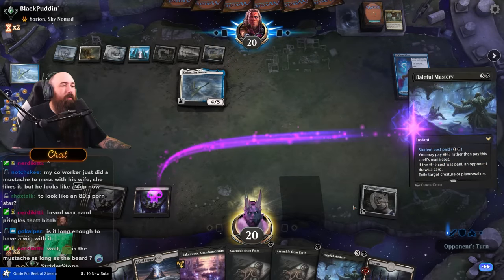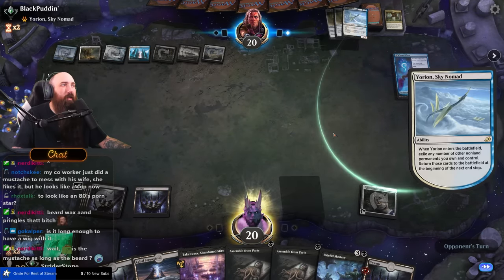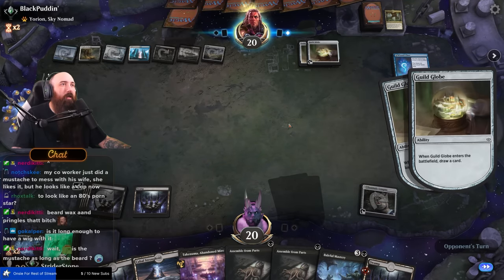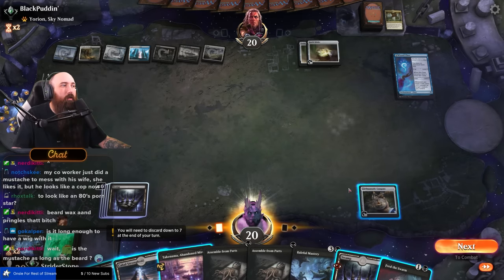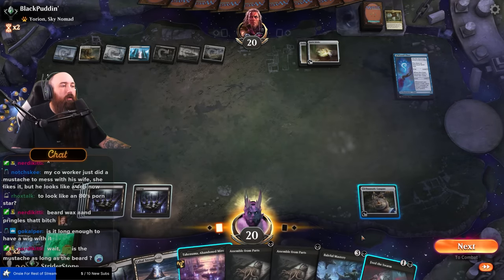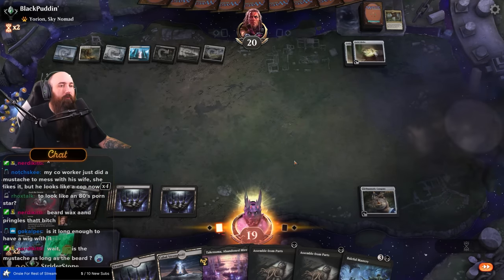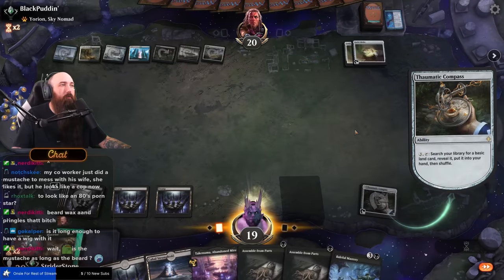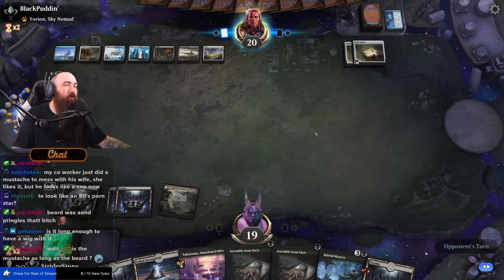You can have the homie discount. You're already drawing a bajillion cards. You're going to have to discard down to hand size. 2, 3, 4, 5, 6, 7. Yeah, now you have to discard two cards instead of just one. Oh, just kidding. No, you don't. Now you do.